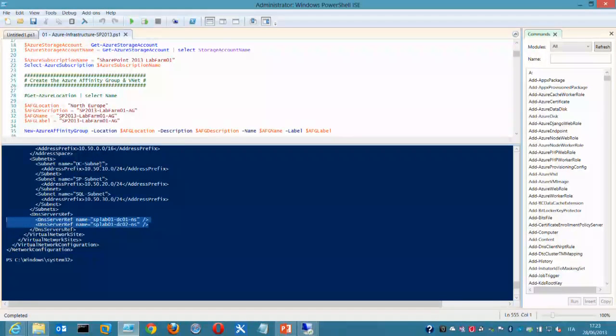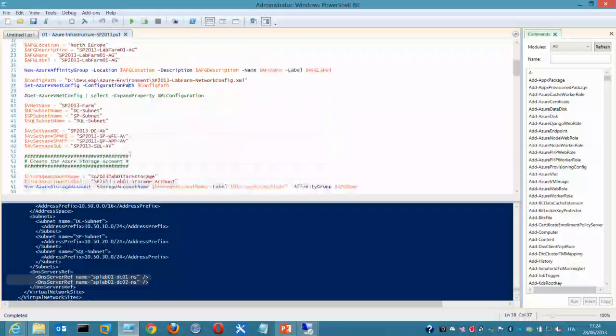You can set a new virtual network based on this configuration using the Set-AzureVNetConfig cmdlet. Or you can retrieve the already provisioned network configuration using Get-AzureVNetConfig and selecting, for instance, the XML configuration.